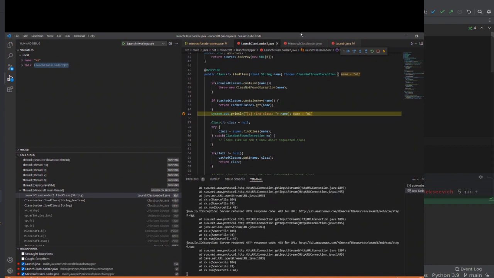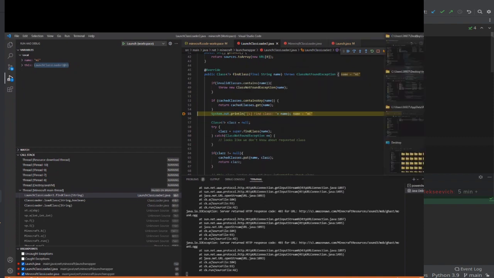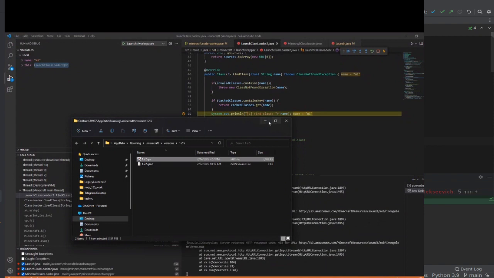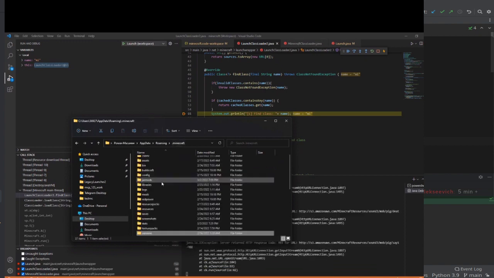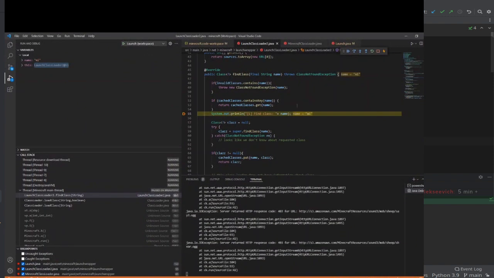If you add these to the classpath, you get a security exception, because you have two different jar files with the same package. In Minecraft this package is sealed, but in Forge it is not, and you get a security exception.